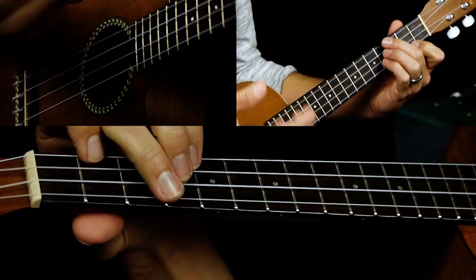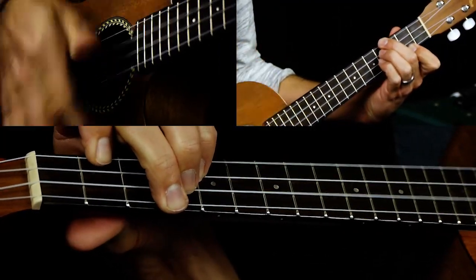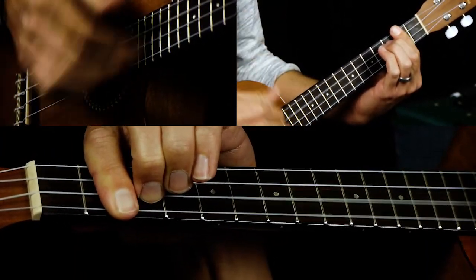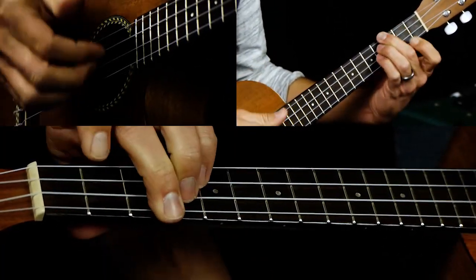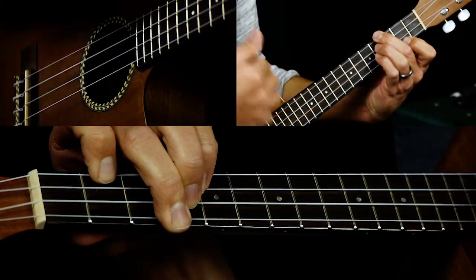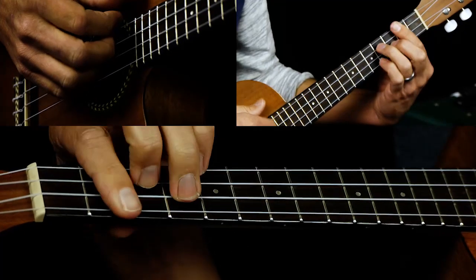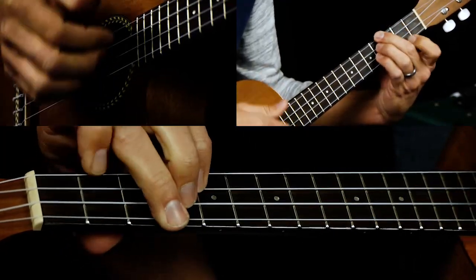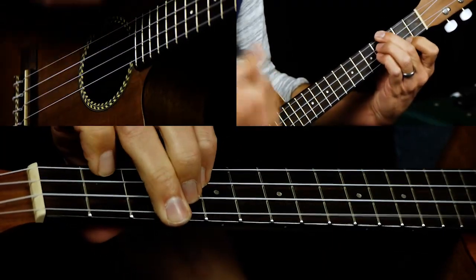So it's all the same at the beginning until you get to A. B7. Another bar of E, E7, A7, A sharp diminished 7, E7, B7, E7.